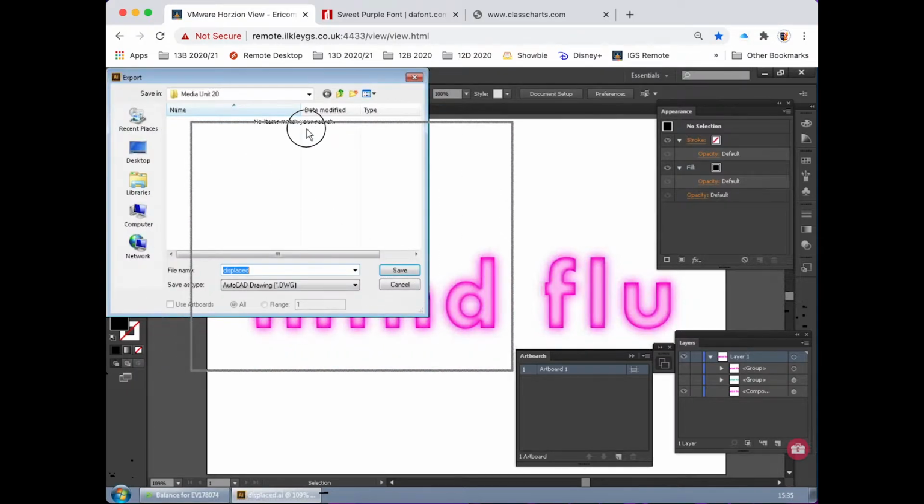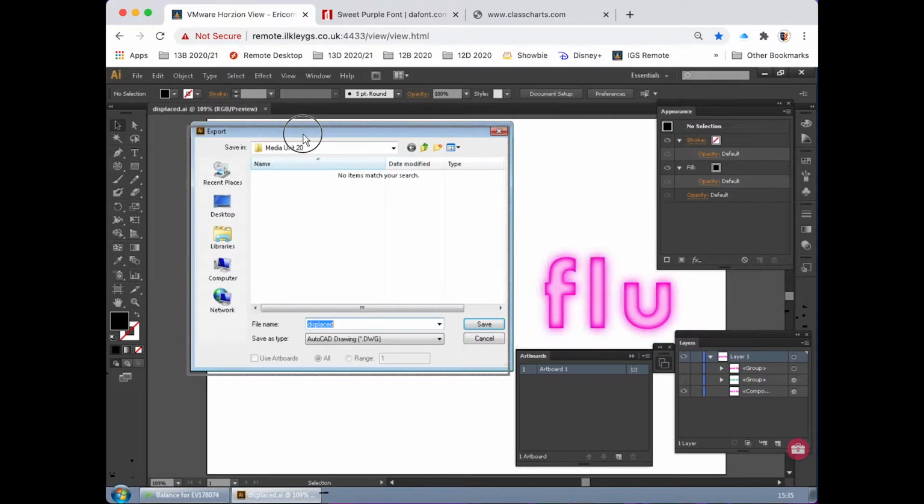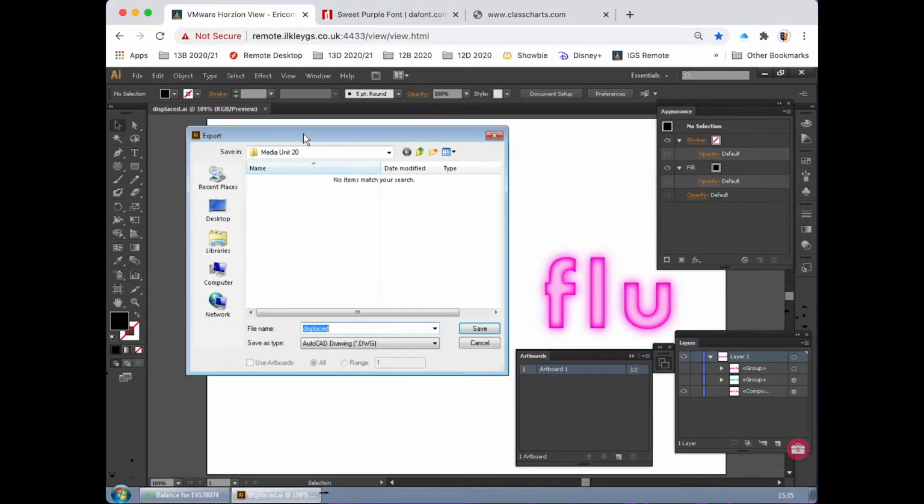Now, some things I need to tell you about different graphics file formats. The most common file format for graphics is probably JPEGs. JPEGs are the images that you tend to see on the internet. They're the ones that we use most of the time. But the limitation and the problem with JPEGs is that they do not allow any part of an image to be transparent.